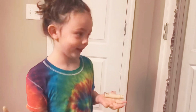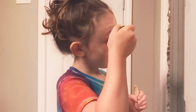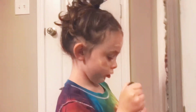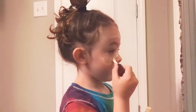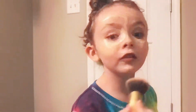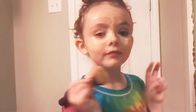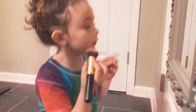I just forgot where to put it. Okay, let's just rub it. This helped me on this because it was kind of hard to use a little bit. First, I'm going to start with my cheeks. There. You see?